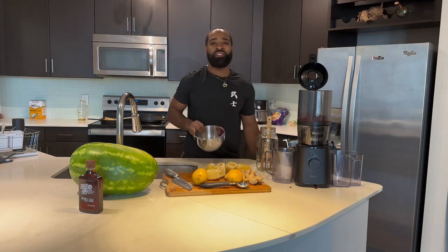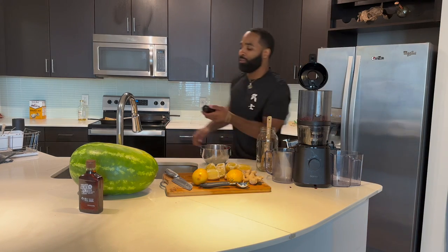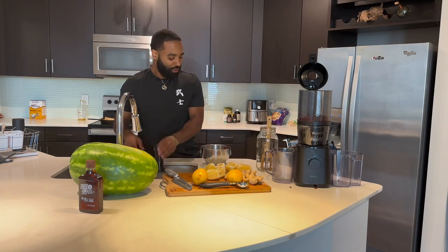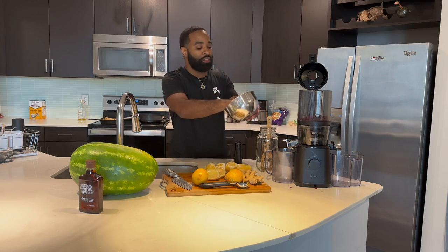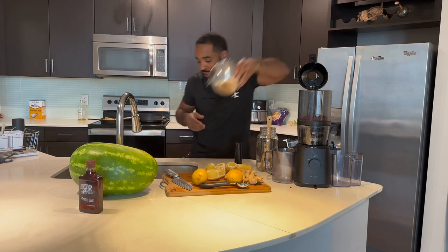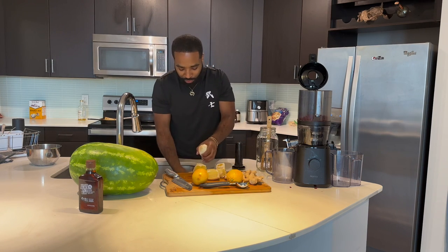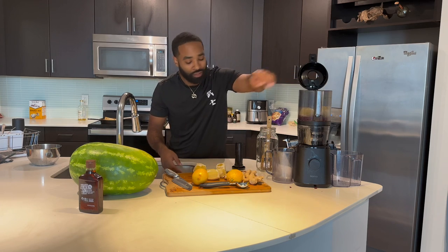I tried to be fast enough to catch it. I thought I was Superman for a second. You grab that, rinse that off, cause you know we sanitary. And boom, throw the pomegranate in there, the little rubies. Throw the lemon in there, pull some of that skin off. Some big old lemons, right?